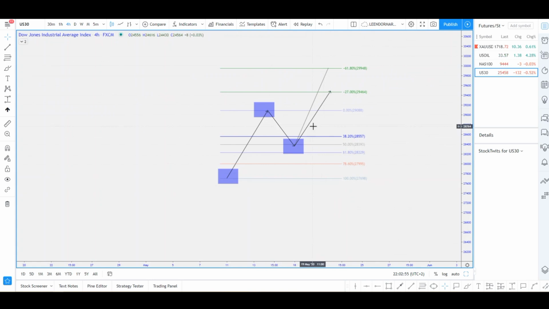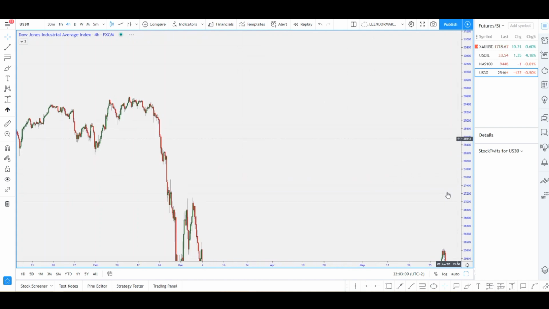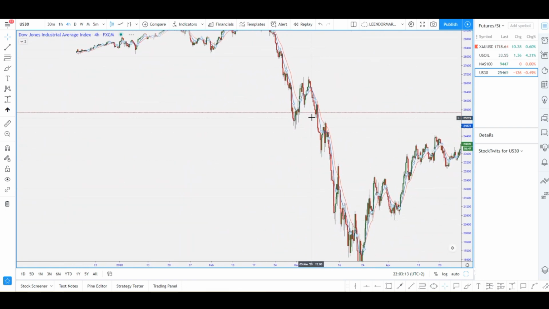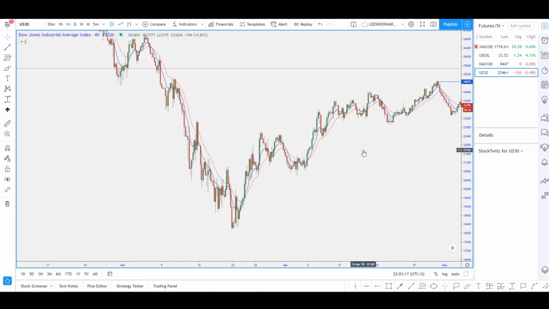I will be going to the charts. It is as simple as that. Make sure that you understand it the same way I'm explaining it. There is no difficult method. There is no difficult explanation. It is just as simple as that, right? So it helps you measure out the pullbacks. As you can see, the name of the tool is Fibonacci retracement. It helps you measure out the retracement before it moves up.